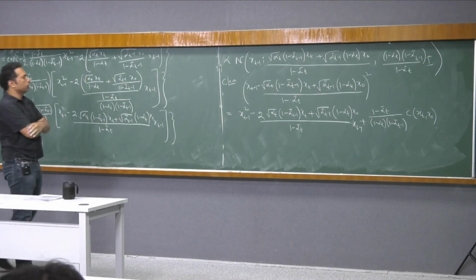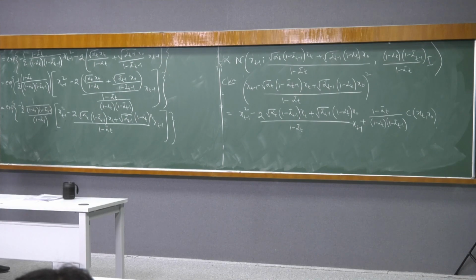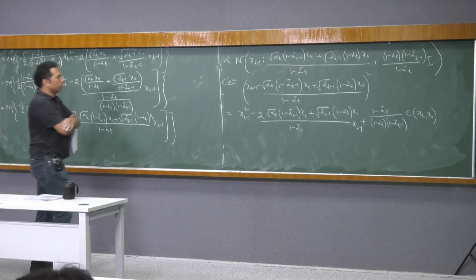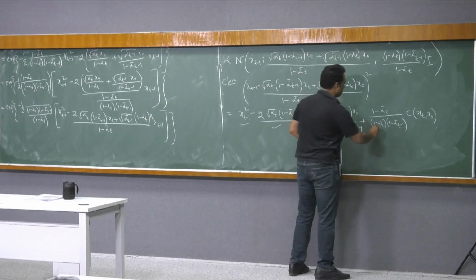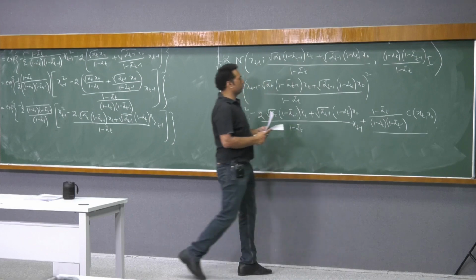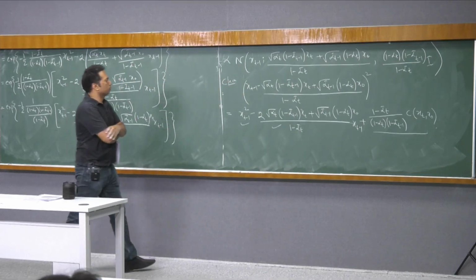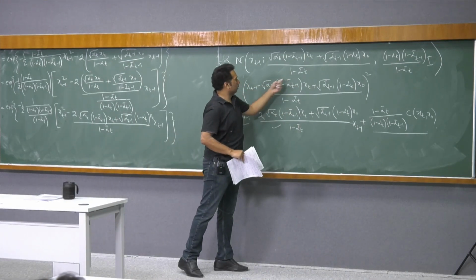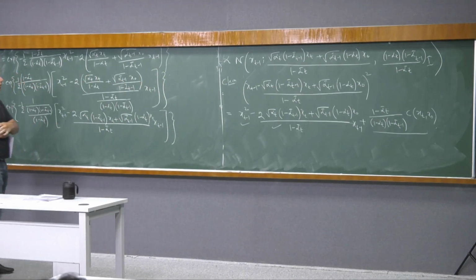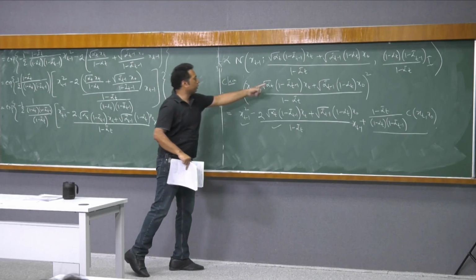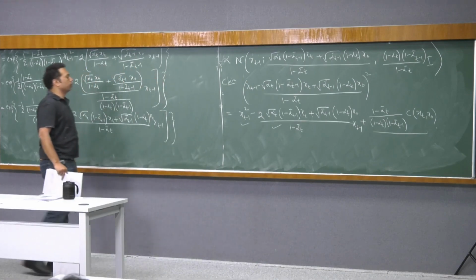The b square term, let's say a minus b whole square. So all the terms are there but the b square term, so these terms are already checked. So the only thing you have to check now is that this guy will be equal to the b square. So in this case, the b square is this guy squared, which should match with this. If you can prove that, then indeed it's the correct mean. So let us do that. Now we will focus on the last term and try to claim this.